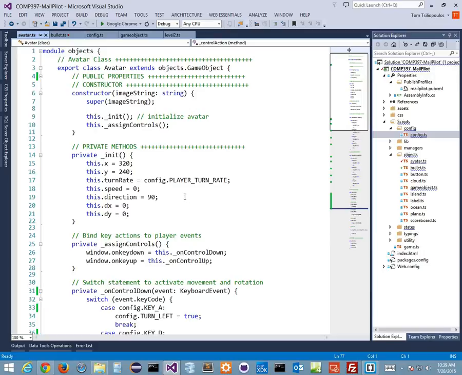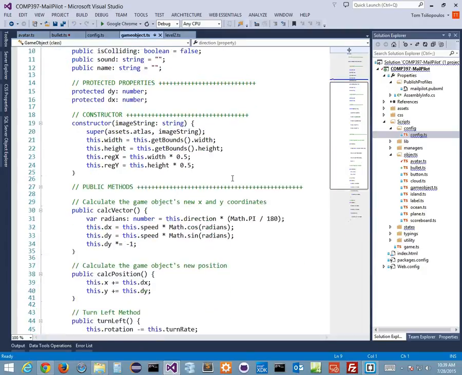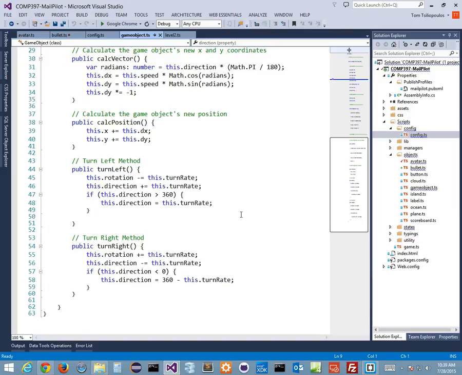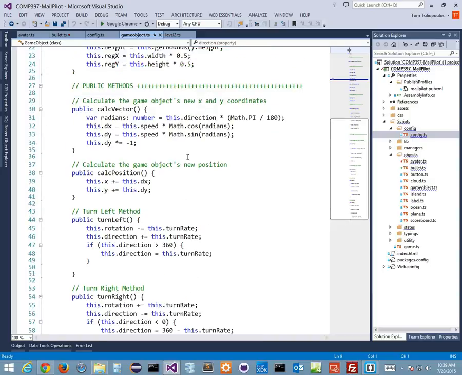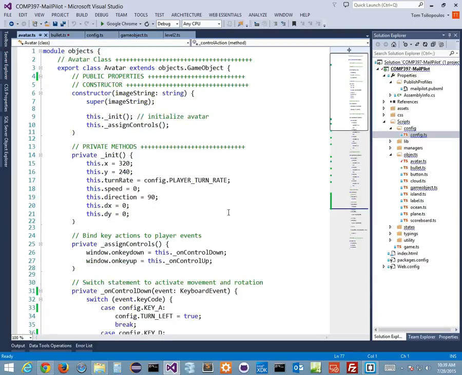From my game object perspective, if I move forward, then I go to the maximum speed rate. Here's my turn rate, and where's my going forward and going back? My avatar determines how fast I move.